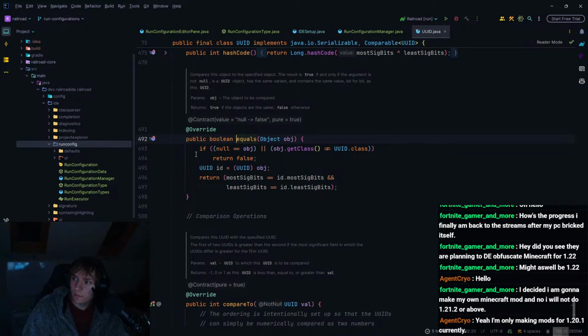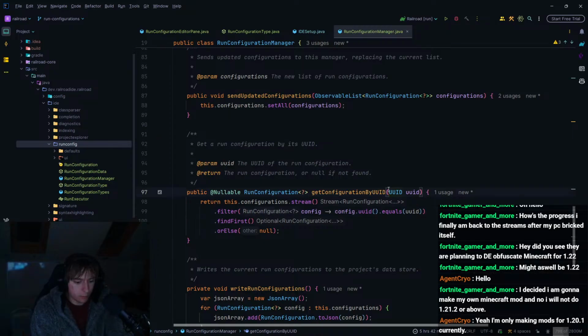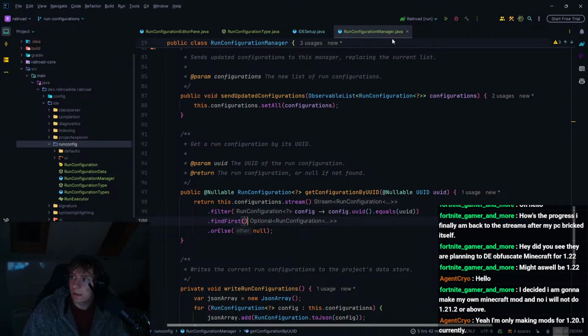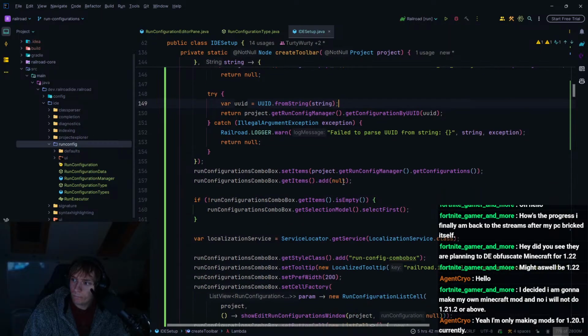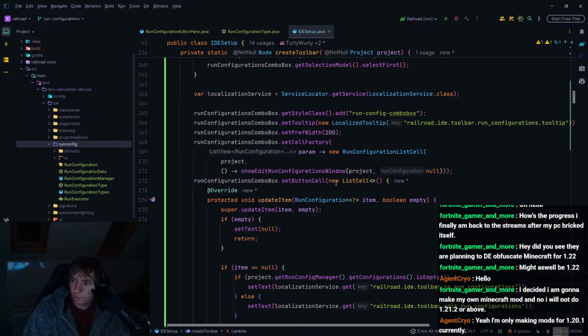Right? If it's null, yeah, it is technically nullable. Even though it would be weird to pass null in, that is technically nullable. Okay. That would be fine.